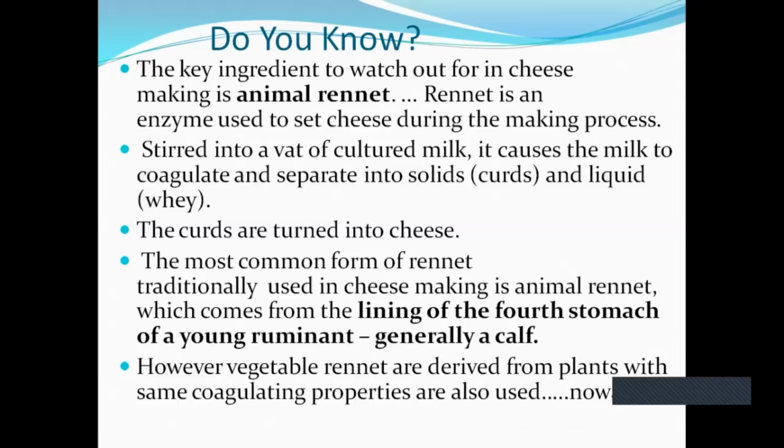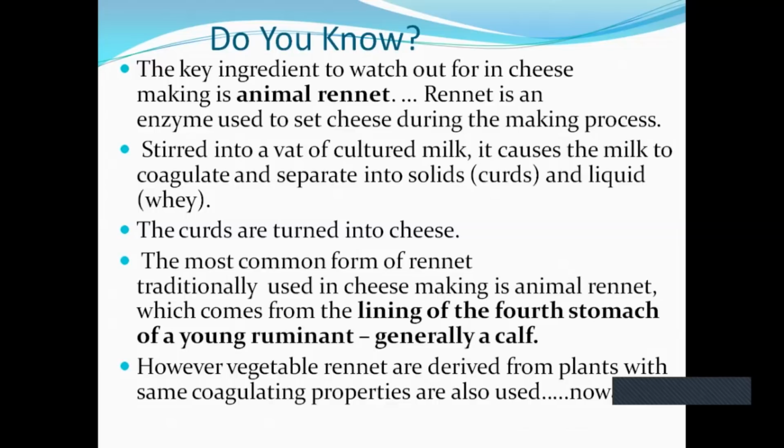The most common rennet traditionally used in cheese making is animal rennet, which comes from, now this is what I wanted to share with you, I felt that you should know this, the lining of the fourth stomach of a young ruminant animal, that is generally a calf. Did you get what I said? It is the lining of the fourth stomach of a young ruminant calf.